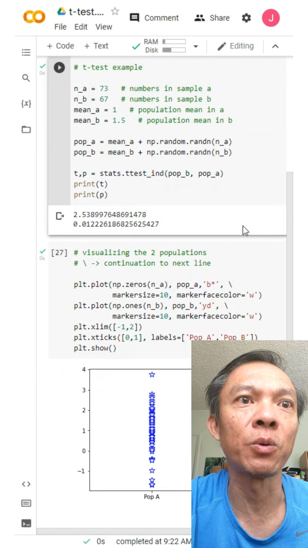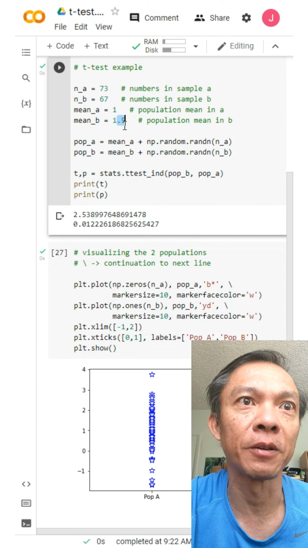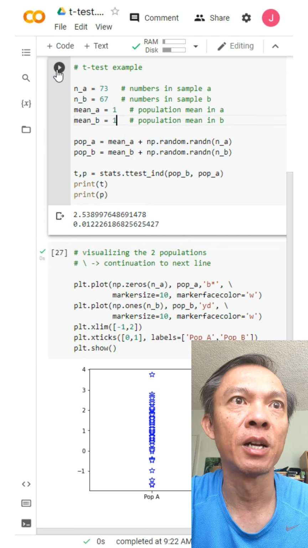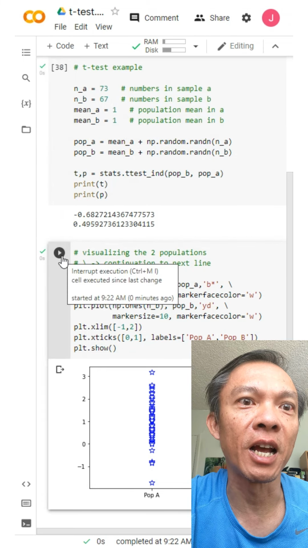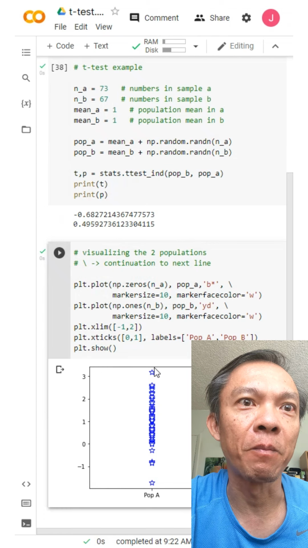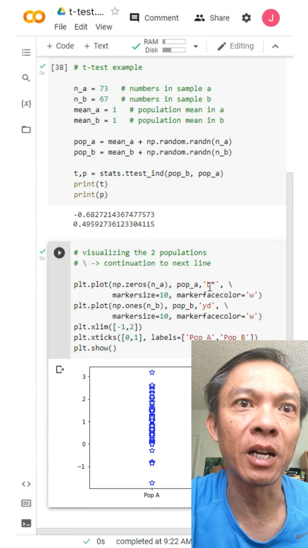Now there's another way to visualize the two populations. Let's say if I put 1 and 1 right here, and you visualize that. Basically, what I do is I plot all of the A at x equal to 0, and then I plot the B at x equal to 1 right here, and then I mark population A and population B. This one right here gives us the color and the shape of the marker.